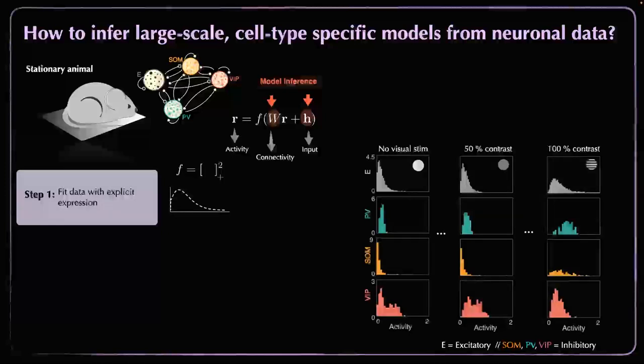If this nonlinearity is a threshold power law, and your connectivity is such that it doesn't have really heavy tail weights, this W times R is going to give you a sum of a lot of smaller things. In particular, it doesn't matter if they are small or not. The important thing is that this is not heavy tail. Therefore, the central limit theorem will apply, and all this is going to be Gaussian distributed. And when you push it through a nonlinearity, you can write explicitly what is going to be the distribution of firing rates at the outcome.